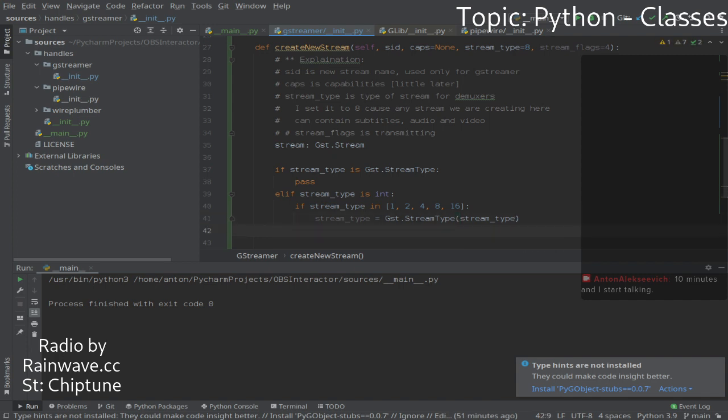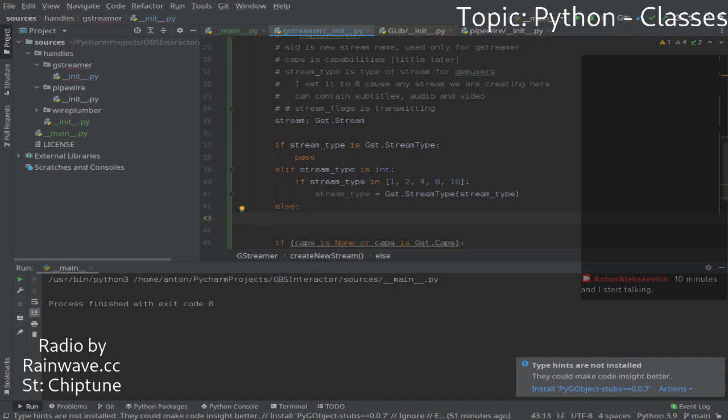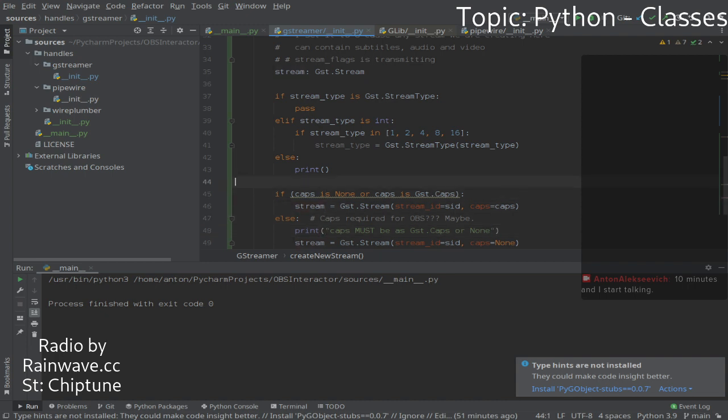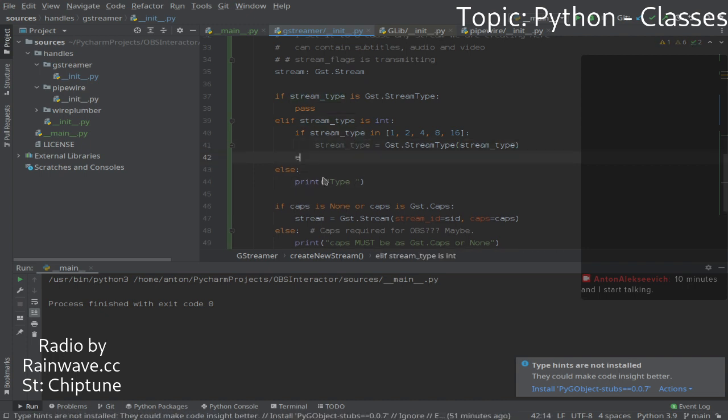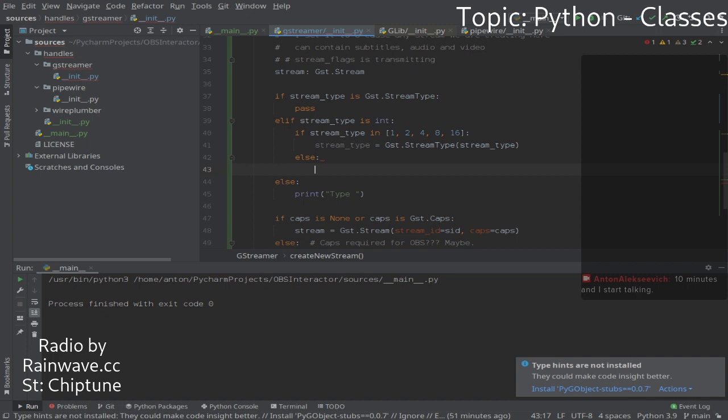After checking for integer, we just need the else case with a message about removed type. Oh, here we also need to do else.